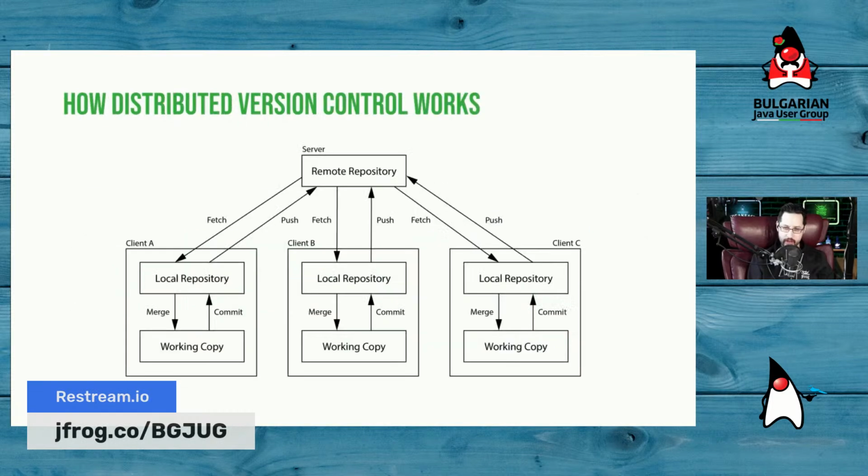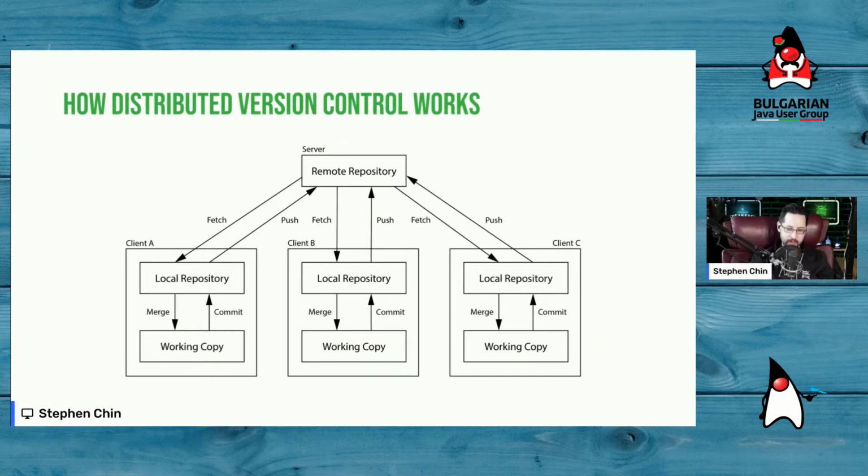A typical pattern for how you would use Git, a distributed version control system, is like this. You'd still have a central remote repository, often hosted on shared infrastructure like GitHub, Atlassian's Bitbucket, or GitLab. Then you'd fetch files, so you have the entire repository locally on your machine. You pull a working copy and check in and out from your local repository, and then eventually you push changes to the remote repository, and you can fetch changes from the remote repository.